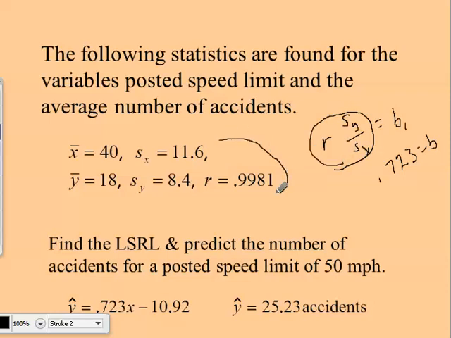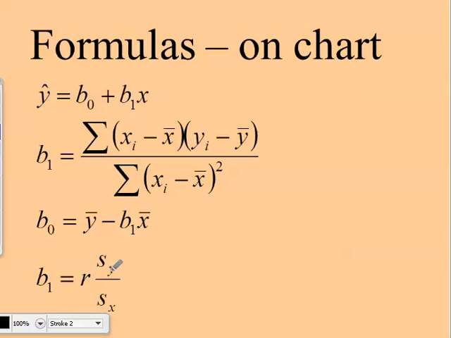Why would this be important? You know what? I've seen this on the AP test where they would give you some statistics of some data that they calculated and ask you to find the least squares regression line. But they're not giving you the data, they're just giving you these statistics. Oh, so we might have to go back and use these formulas. They're testing you a little bit there.